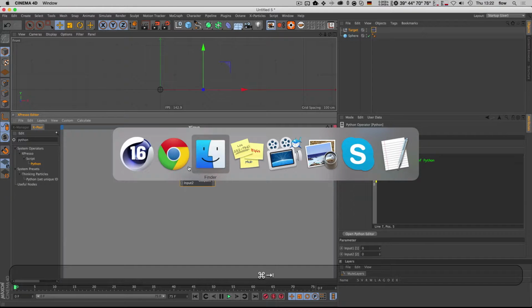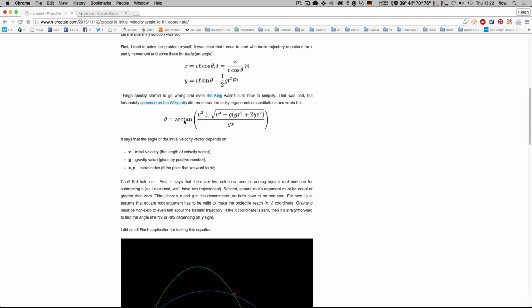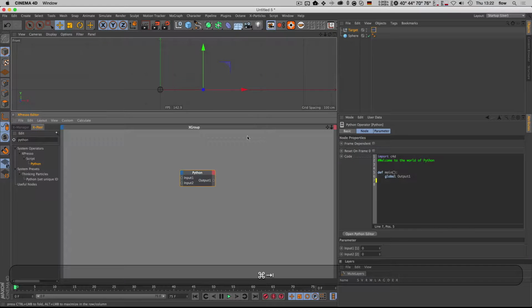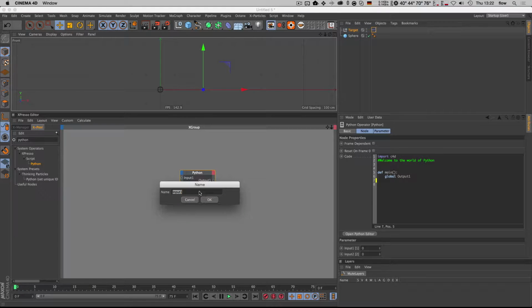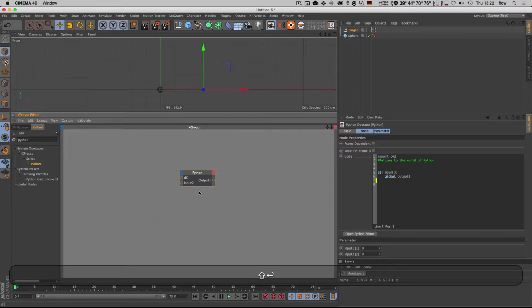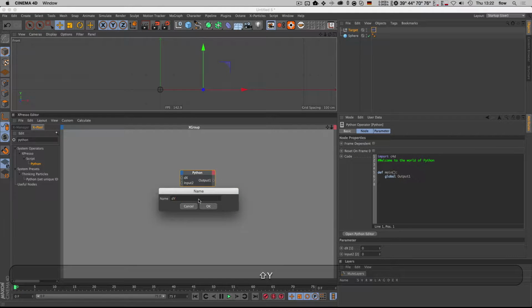So what do we need? If we go back to the formula, we have 4 variables actually. It's the velocity, the gravity, our distance in x, our distance in y. Yeah, that's 4 already. So rename this one distance x, and this one distance y.